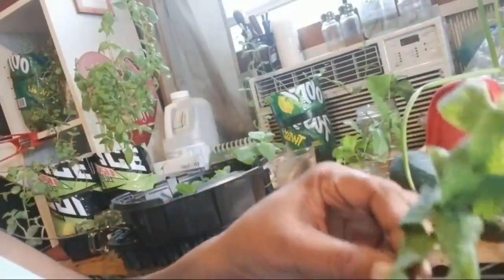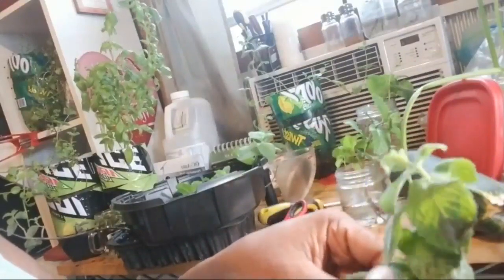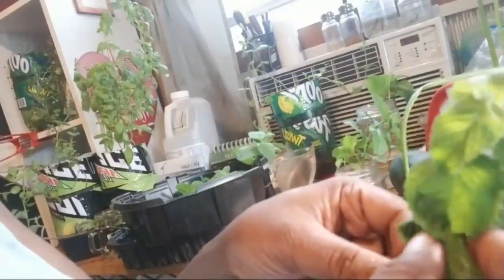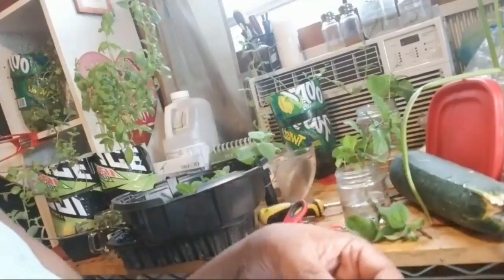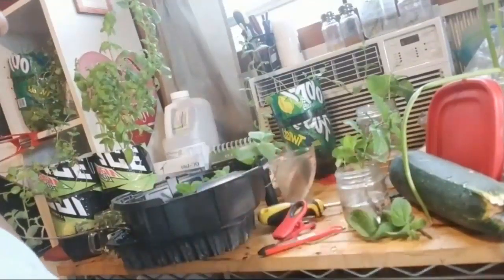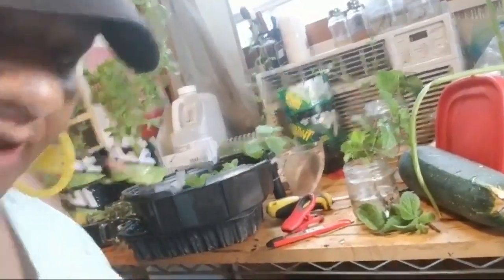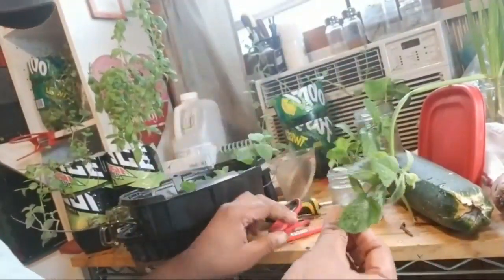So I'm just going to continue that process with the rest of these, because I want to get more apple mint growing. Now, I also want to point out some of the problems that I do have with my plants. I found out that mint and marigolds are very susceptible to powdery mildew. So that's what you see on these leaves here. And what I'm going to do for that, I have a concoction which consists of water, apple cider vinegar, and dish soap. You spray it on the leaves, and that will get rid of it.